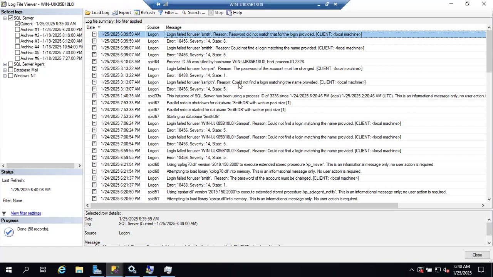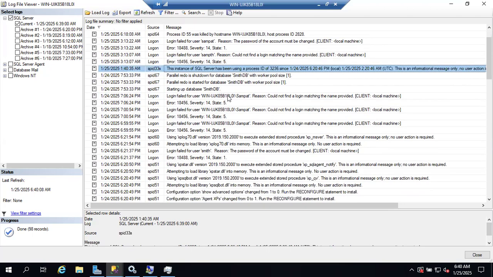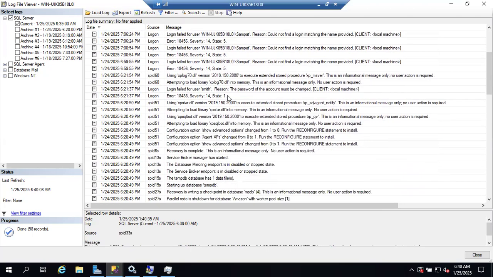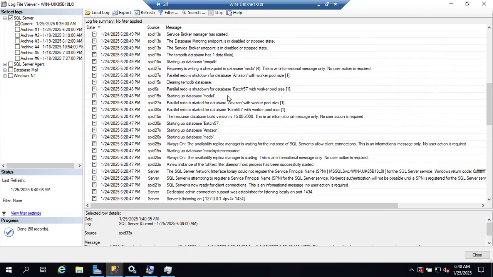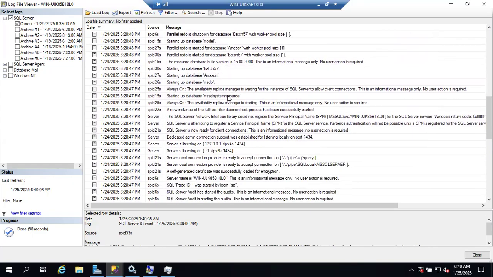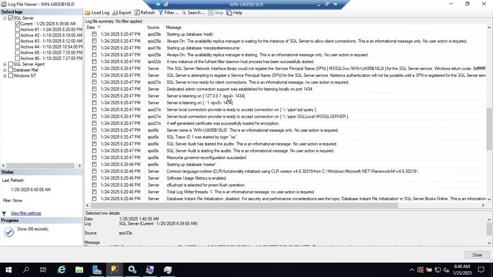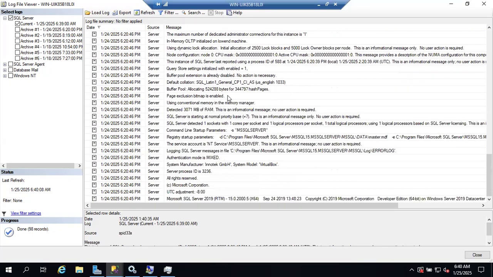Not only logins, everything you can track. When you are running something, you can track what's exactly happening in the background. See here, I told you, right? If you go down you can see what processes are there in the background, how it is allocating a process, checking the system requirements, the system manufacturer, what kind of authentication it is, and checking the error logs.